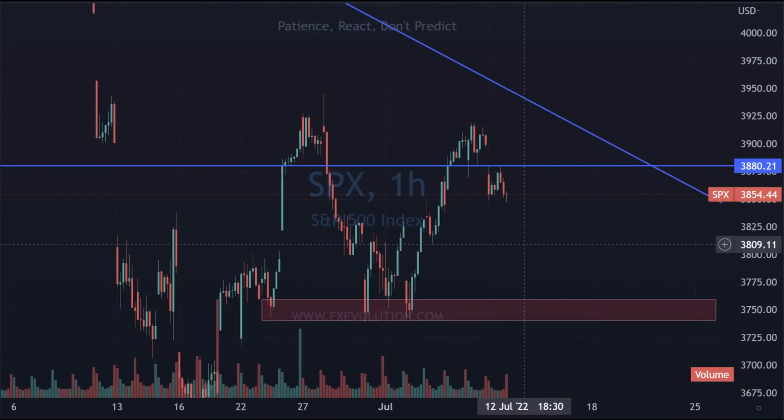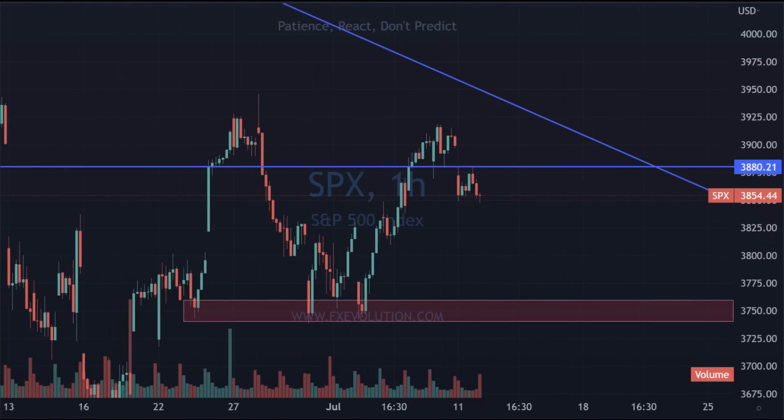Let's talk about the next 24 hours though. Will we get the turnaround Tuesday? We'll notice the little bit of buying in the end of the day here on the SPY. It pulled up after making a new low. Now at the time of recording, we are a little bit lower in the markets. Markets have sold off a little bit more. We're probably sitting around in here, but it's very, very possible that we actually rally through here. And this is the important zone, 3880.